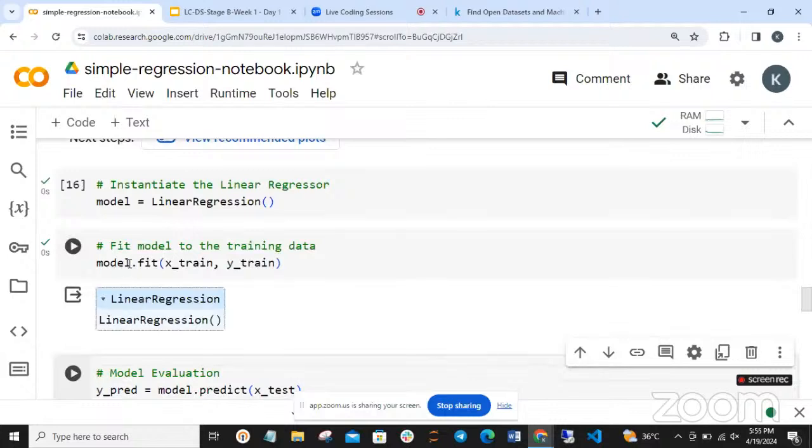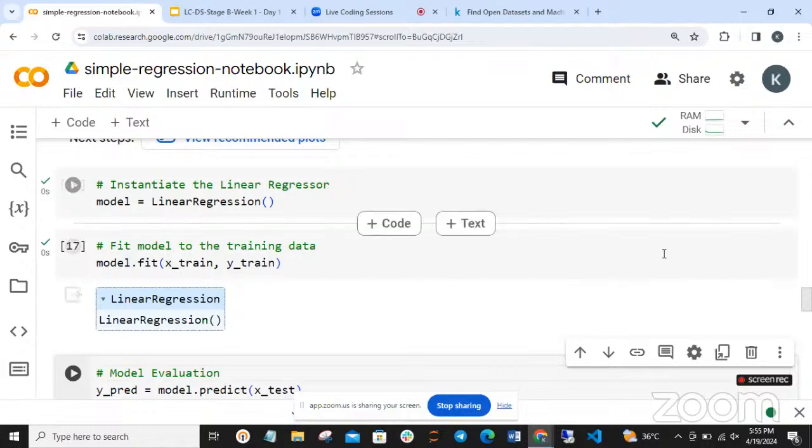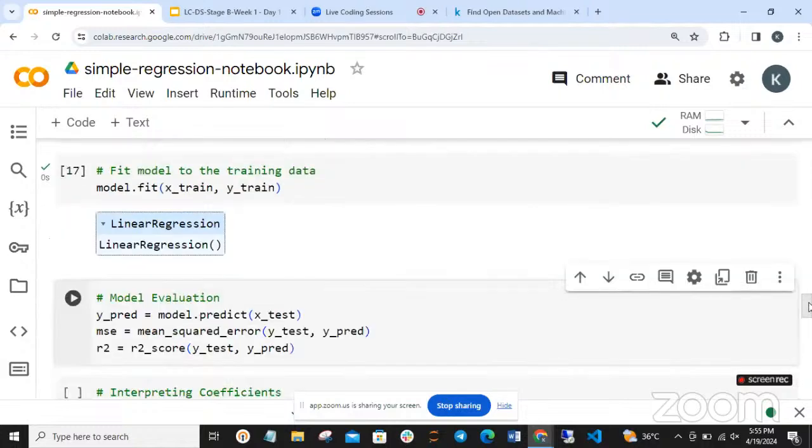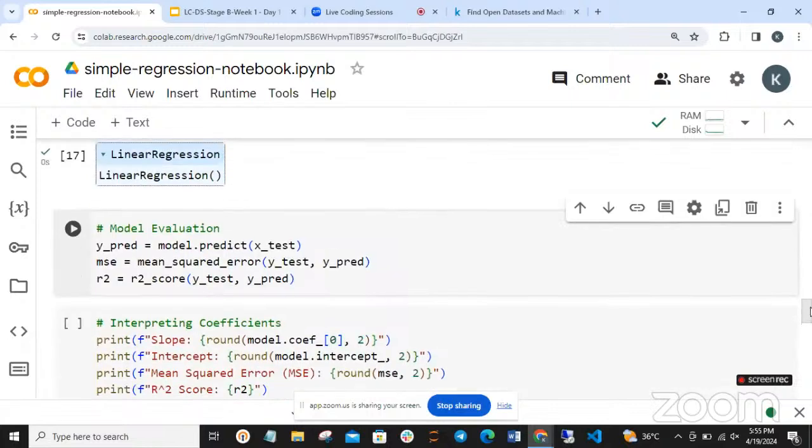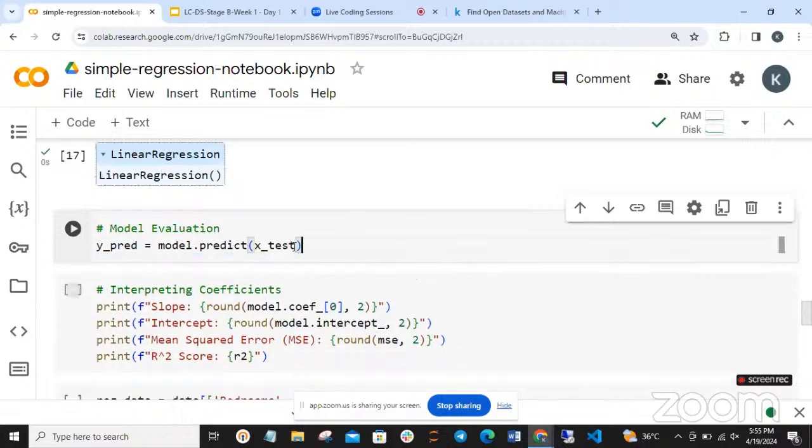Now, this model is fitted with the training data for the project. Once you're done with that, you can now make your prediction.